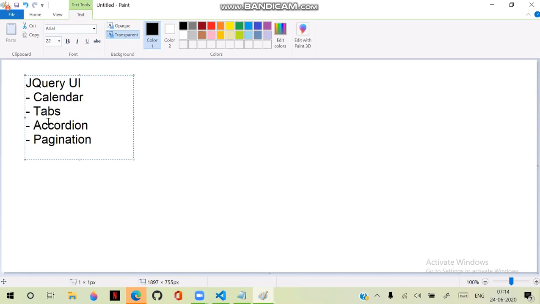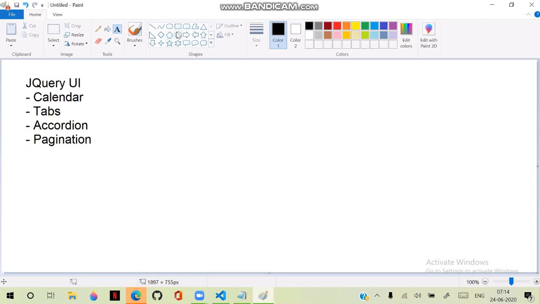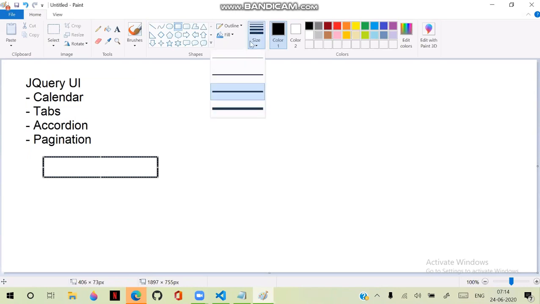For example, suppose pagination. Pagination is a UI. In this pagination UI, usually you have options like next page and previous page, and page numbers 1, 2, 3.